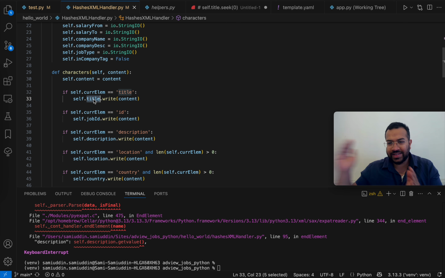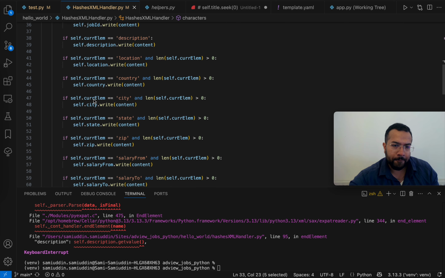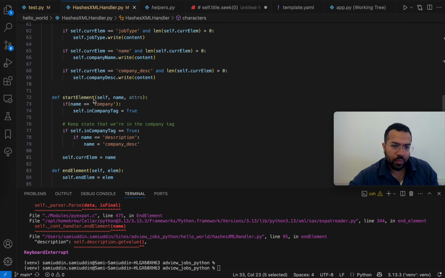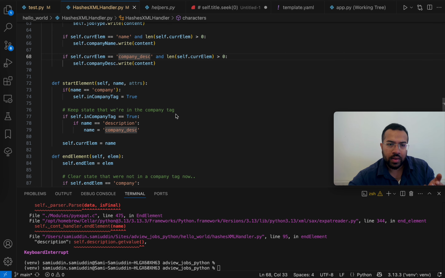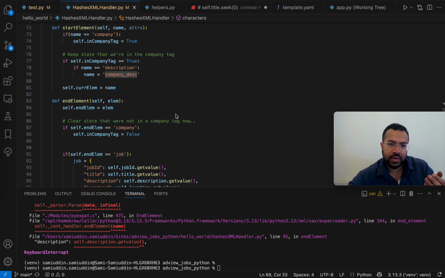Once it reaches the end, we're gonna have other functions run, other strings built, so company name and all that stuff. But once it reaches the end element, so it has gone through title, description, location, it reaches the job, which is the parent. So we know it's reached the end of the element, which is what we're doing here.